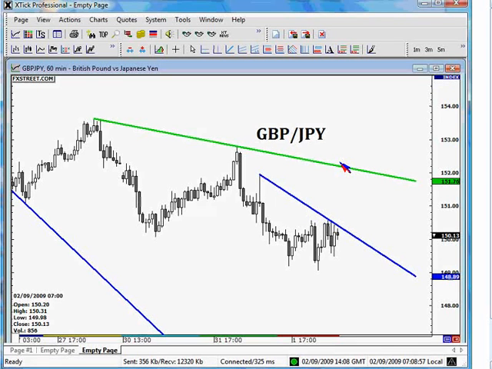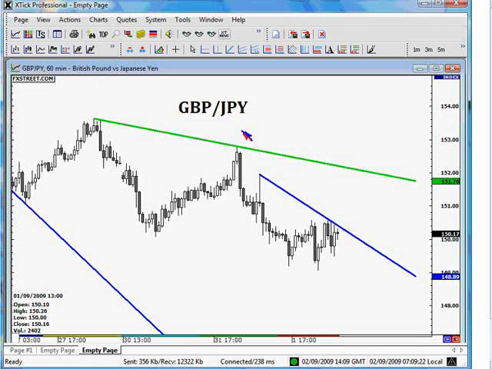I've talked about this at FX Street for just a bazillion years now, and it's the same thing over and over again. It's the same thing that's on the DVD series and whatnot. A break of one trend line can lead to a move in a currency pair to a subsequent trend line. And that's what we're looking at on the pound yen right now. If it closes above the blue trend line that we drew on the 30-minute chart, it could make a fairly nice move up to the green baseline that we drew on the 1-hour chart.